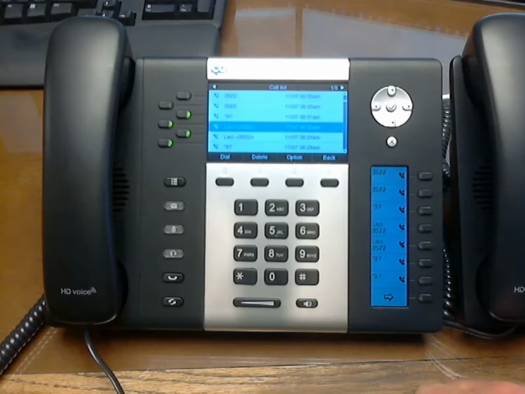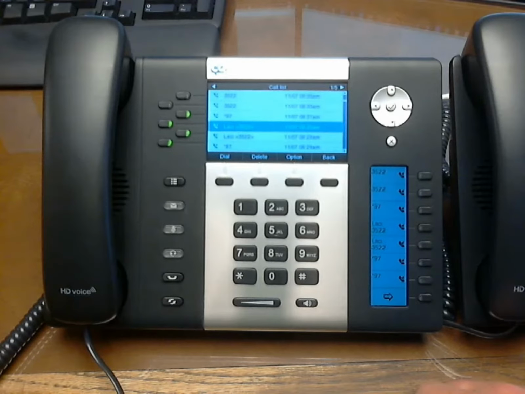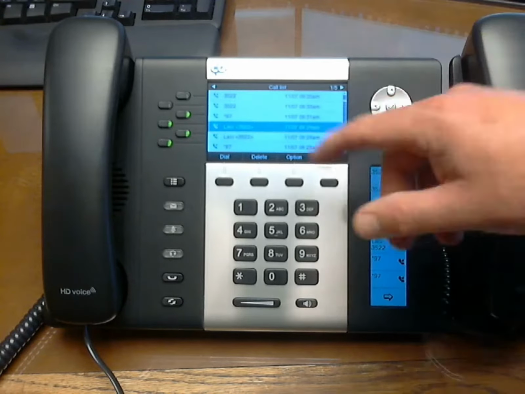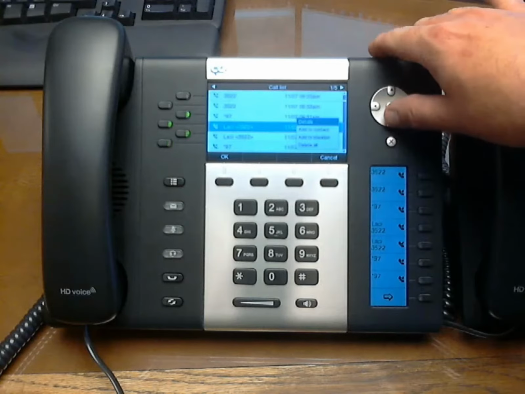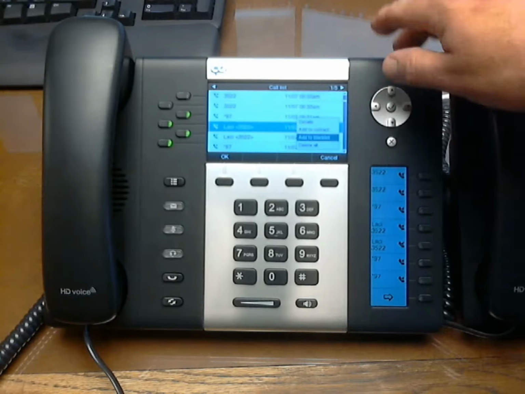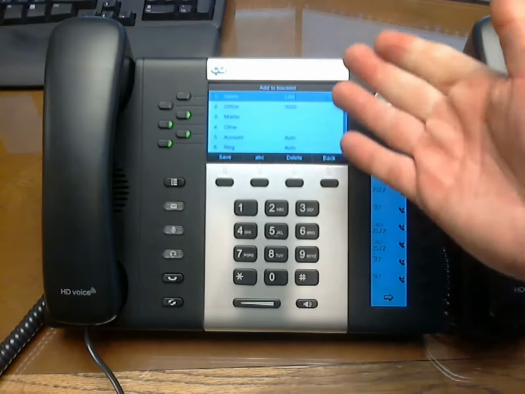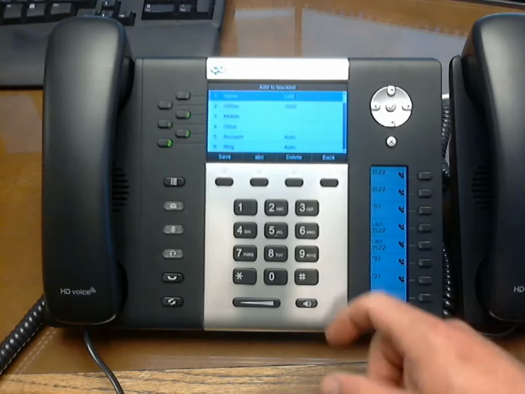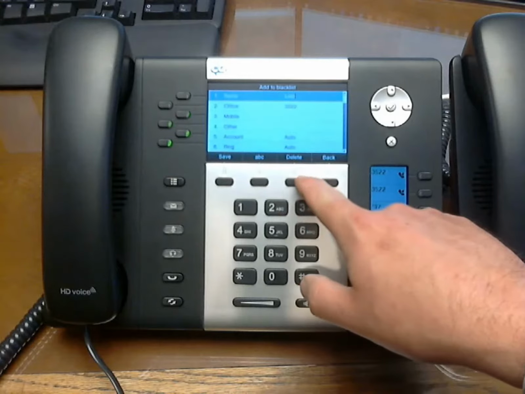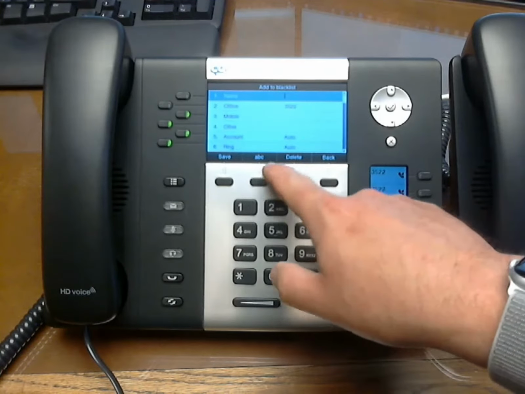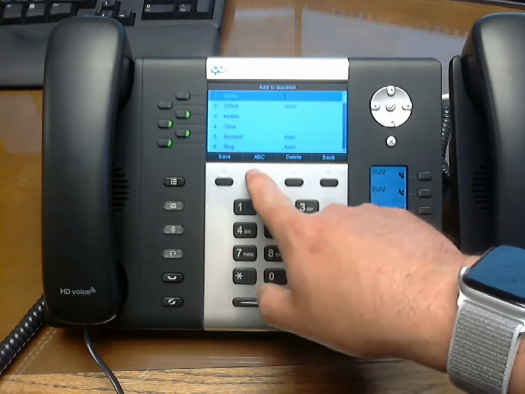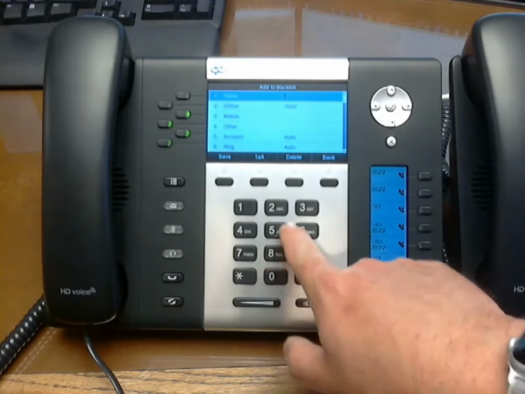If you need to blacklist a number so that you don't get calls from it directly, you can highlight that number on the screen, hit option, scroll down to blacklist on this submenu and select that. It'll give you a menu entry that you can edit if you need to. So if you needed to alter something about this entry, you could, using the typical on-screen options for what the key numbers do down here.